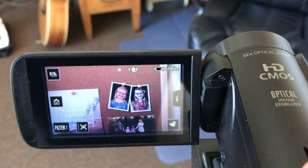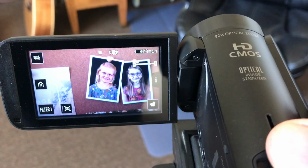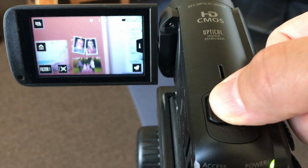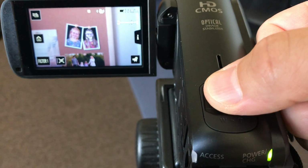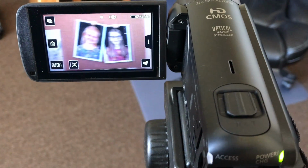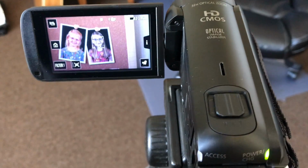So we're zooming in. Let's get in nice and tight there. You notice that it's very sensitive, so if you press it lightly like that, but if you go all the way, boom, it goes faster. Oh, let's slow it down. There we go. And they're moving around, so we follow them. We try to be as gentle as possible.